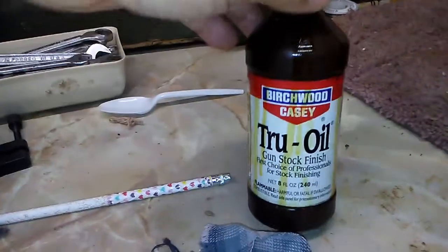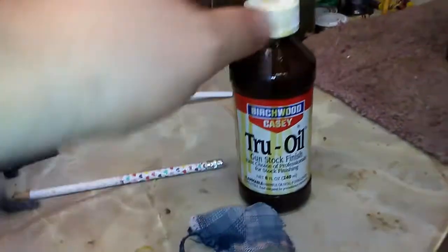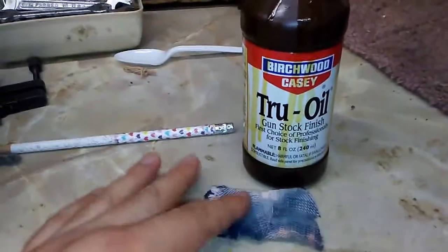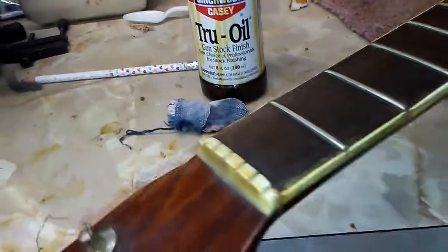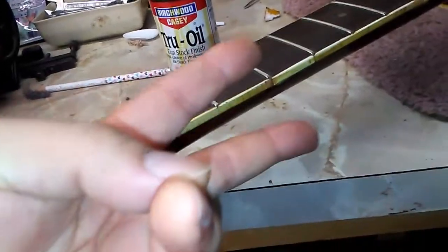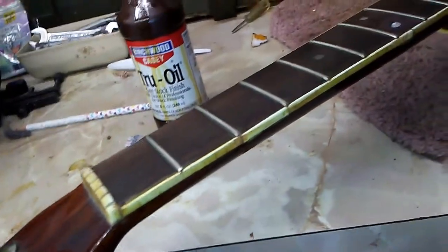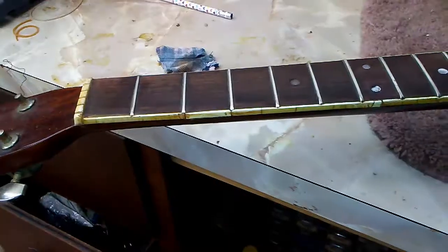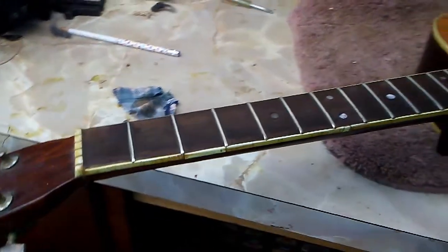A little yellowed up. So let's seal that yellow in and add to it with a little bit of true oil, man. A little piece of rag, man. Do it, man. You always take the rag after you're done with the true oil and douse it in water and throw it in the garbage, man. Peace be with you, true oil. Couple runs, man. We should be alright. So we're doing the true oil. Let it cure out. While we're curing out, let's do something else, man.